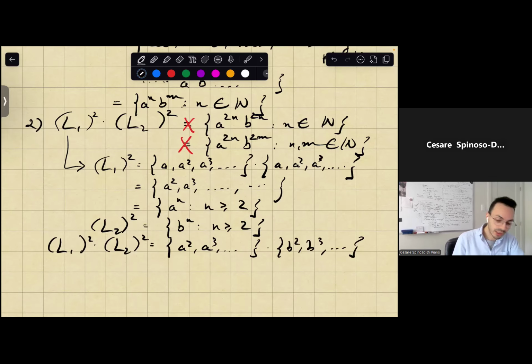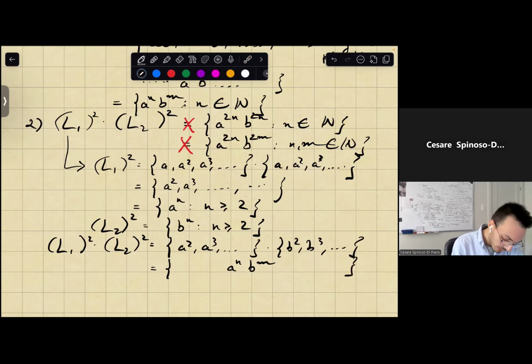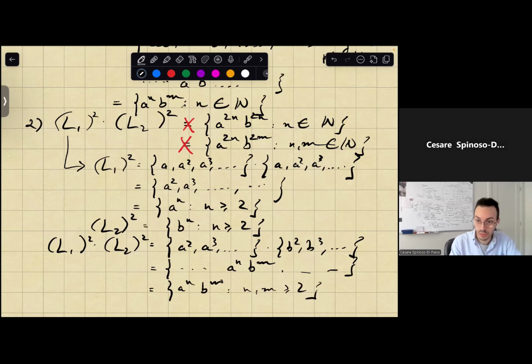And so by the same logic, I'm going to get in my resulting language any string that looks like A^n B^m, but now there are lower bounds on n, namely 2, and on m, namely also 2. So that means I'll get A^n B^m where n and m are greater than or equal to 2. I'm not specifying that they're integers because they must be integers. We haven't defined what a string to the power of 1.5 would be.